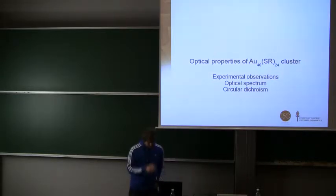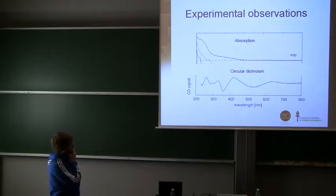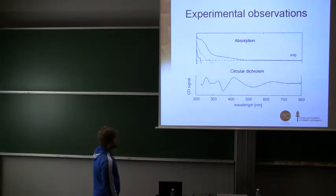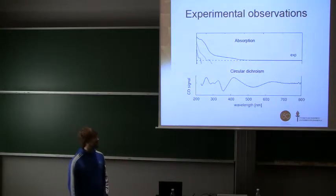So then the optical properties. Well, if you look at the absorption spectra, there is really not much hope that you could actually figure out which isomer is being predicted, which would matter. Well, you cannot distinguish between the isomers. But circular dichroism actually shows a pretty nice signal.